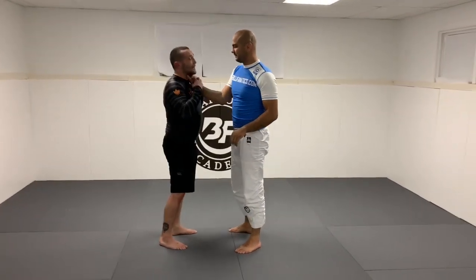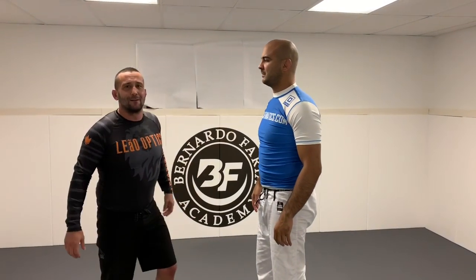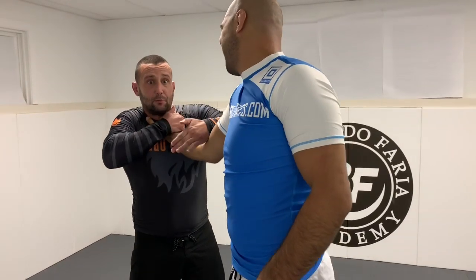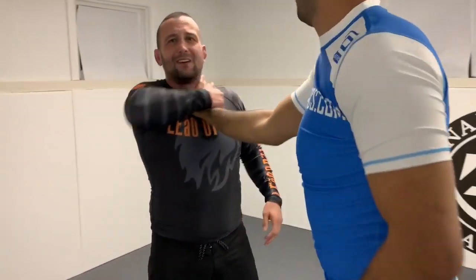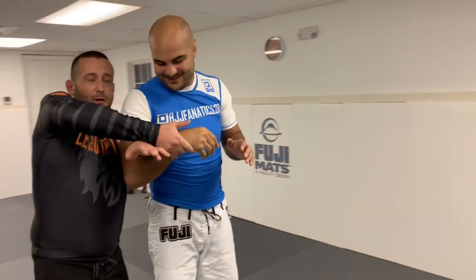Standing wrist locks are pretty easy. If the guy's grabbing your neck like in luta livre — they like to grab people right here — I come like this and lay down, bring it down. Here's one thing, but he's not going to tap until I come through and Zanga showed me the detail at the end. You've also got ones when they push — if the guy's hands are like this I can wrist lock them just by coming — bicep to wrist lock. Because when you're fighting someone, their hands are usually up or going for underhooks, and when they go for underhooks I have wrist locks too — it's something I specialize in.